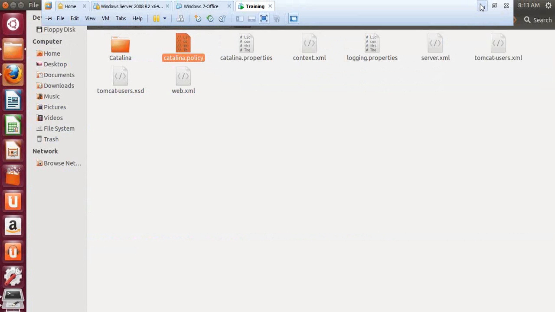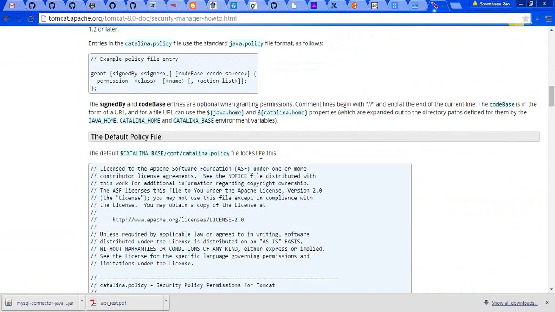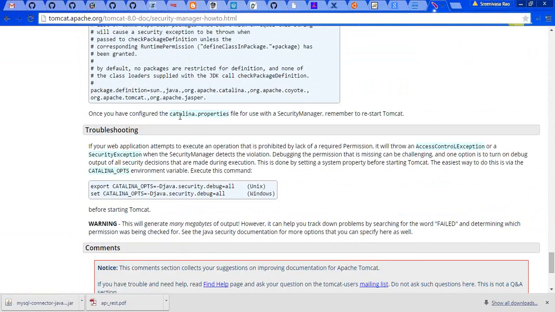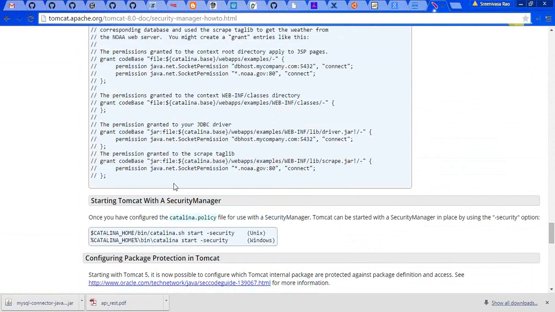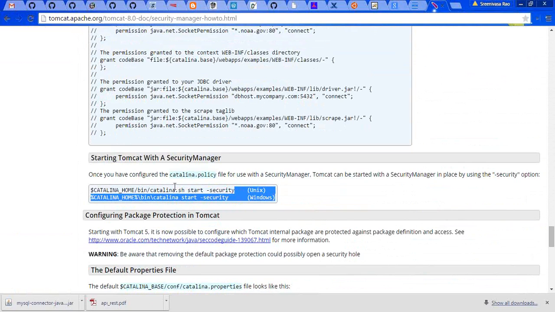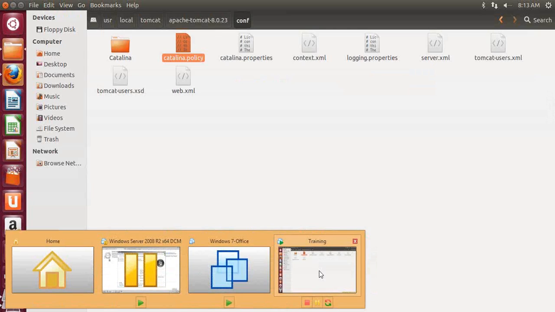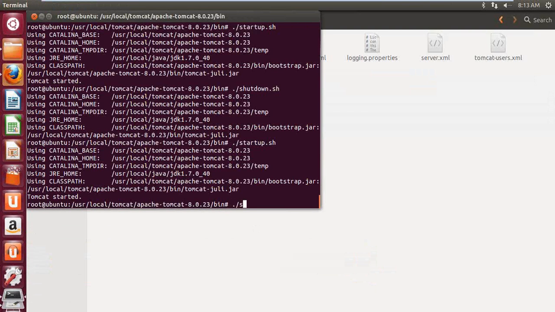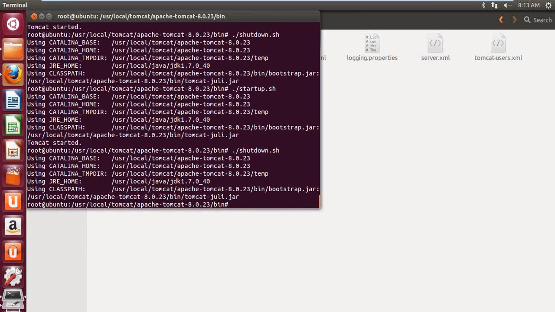If you want to enable security on Tomcat server, we have to launch Tomcat like this, not this one. Go to terminal, and instead of shutdown.sh, we have catalina.sh with the hyphen security option, which will enable the security for your Tomcat.